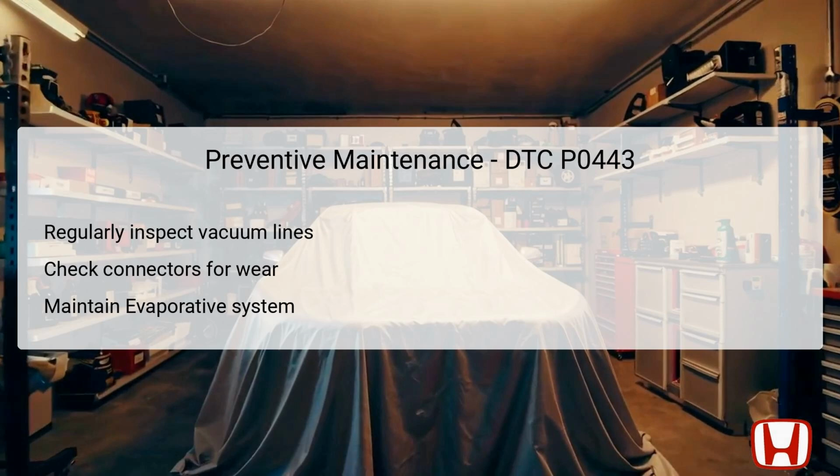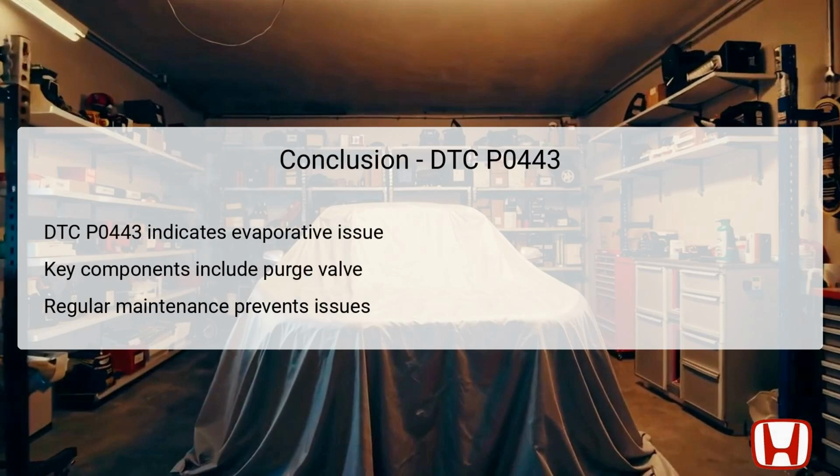In summary, DTC P0443 is indicative of a malfunction within the EVAP Canister Purge valve circuit that can lead to increased emissions and vehicle performance issues. Key components, such as the EVAP Canister Purge valve and associated wiring, play critical roles in managing fuel vapor emissions effectively. Correct troubleshooting steps, including isolating components and verifying electric integrity, are crucial for accurate diagnosis and repair.